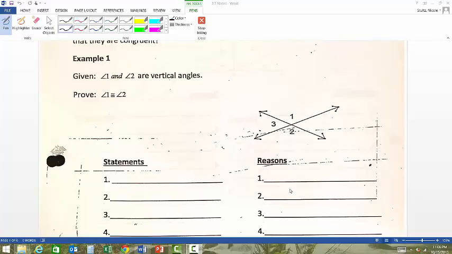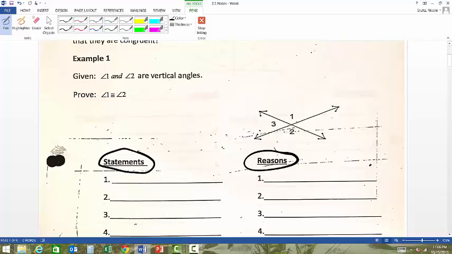Today we're going to take what we did yesterday and apply it to write out a formal proof. The thing about proofs is it's kind of like what we were talking about yesterday. You need a statements and a reasons column. The statements are going to be the steps that you are taking to get through the proof, and the reasons are going to be any theorems or postulates or rules that support what you're saying. It makes more sense as we work through it, so you kind of have to bear with me here.